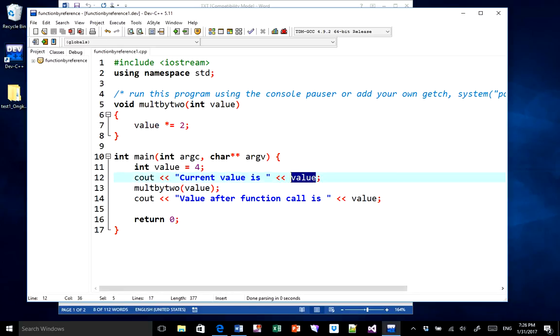The first one, 4. The second one? Zero. Let's give it a try.